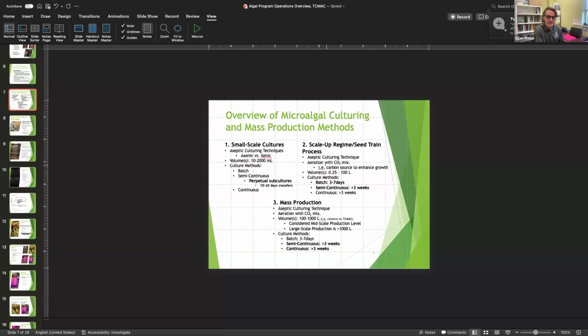There's batch production, continuous production, and semi-continuous production. They all have their strengths and some weaknesses or advantages. It really depends on what you're doing with them to see which would work best. Just to state it simply for those that aren't familiar with it, batch production is like a batch of whiskey. You make it, you let it age for a period, and then you harvest it completely. Continuous is an instance where you're continually coming in with your medium, and you're diluting out your production amount at a constant rate, and that allows you to produce continuously, and that has some advantages. And then semi-continuous is blending the two methods.